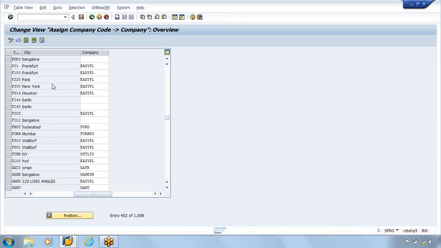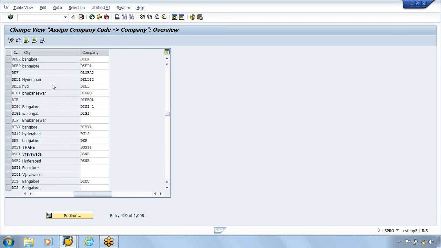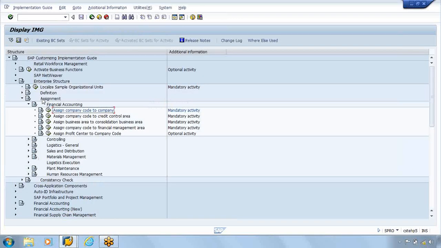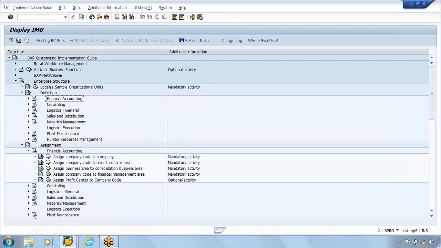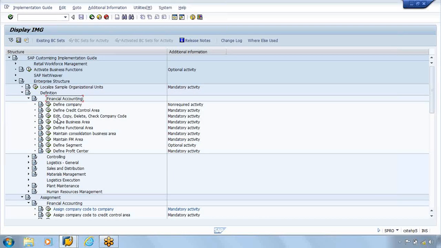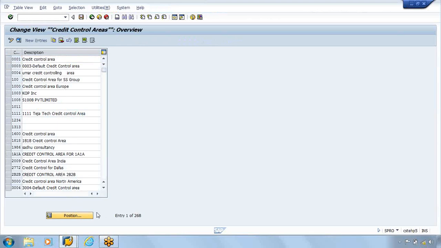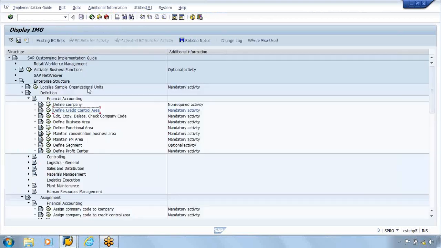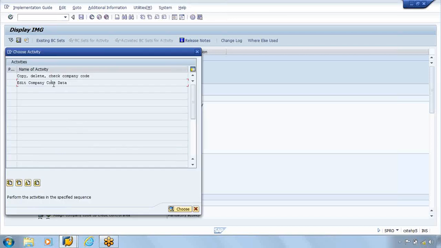We had created Grasim India Limited as a company only yesterday. Okay, we are creating that company code. Let me check whether I have created this. Yeah, I think that step here. Check company code. Okay, so edit, copy, delete, check company code.